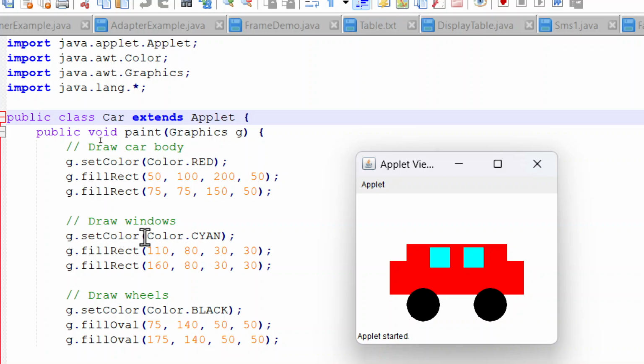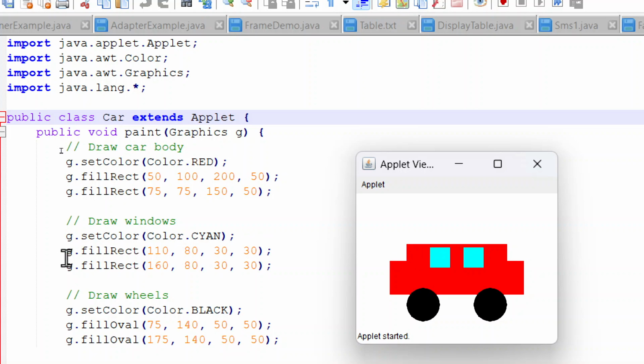And the next is the windows, and the windows are filled with the cyan color, and 110 is the x coordinate, meaning it will put a point at 110 here. You have to always mark the point at the top left corner of the rectangle shapes, or the square shapes also.